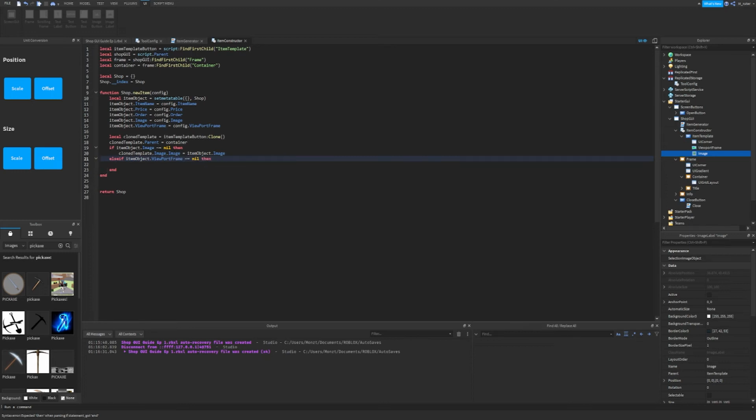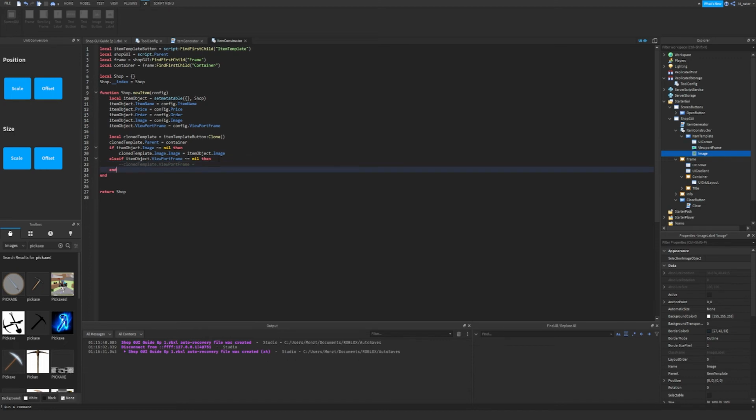Now we could probably just use an else here, but I always like to use an else if just in case. But since we only have really two options, we could likely just do an else. I'm just going to do an else if just in case. And we're going to basically do the same thing. So we're going to say clone template.viewport frame equals, and viewport frame is going to take a bit of a longer explanation. So for right now, we'll just comment that out, and we'll get to that towards the end, because it is definitely a little bit of a project in its own.